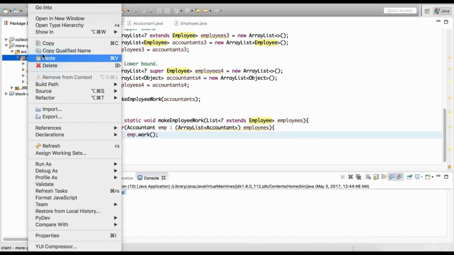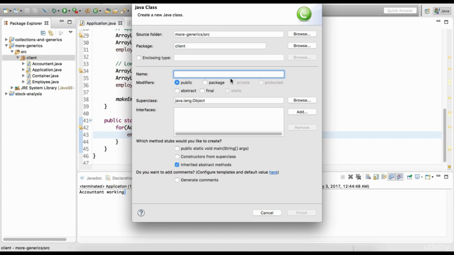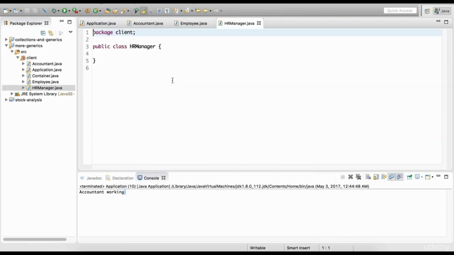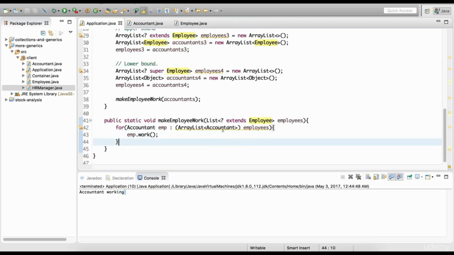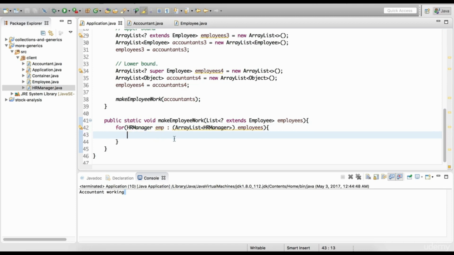So for example, if I create another class, and we'll call it HRManager, and we'll say that this extends Employee, all right? I could, if I wanted, change this to HRManager and change the data type for this to be HRManager. Now, HRManager doesn't have the work method, but you can see that it's not smart enough to know that the data in employees that we're passing in here is actually accountants, but we are downcasting to an HRManager, all right?